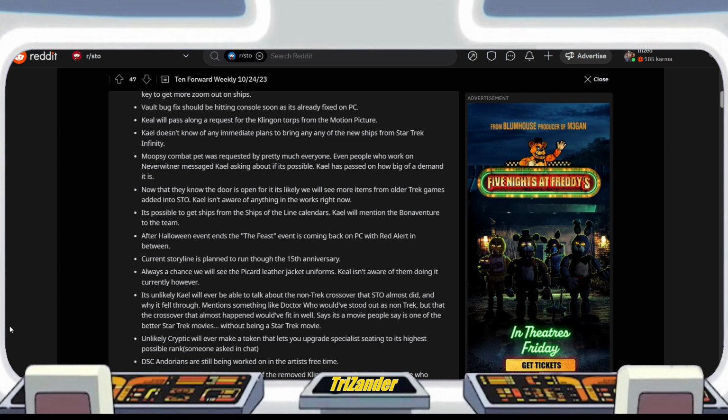It's possible to get ships from the ships of the line calendars. Kale will mention the Bonaventure to the team. After that event ends, the Feast event is coming back to PC with Red Alert in between. Not a huge fan of the Feast, but we'll see what reward they give us this year.